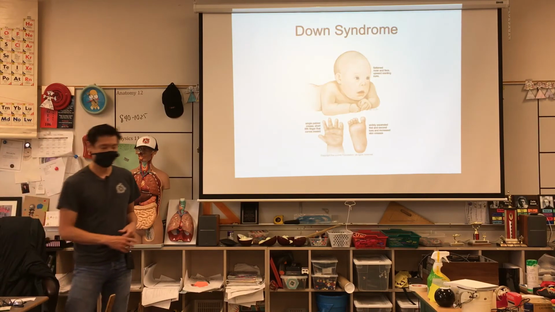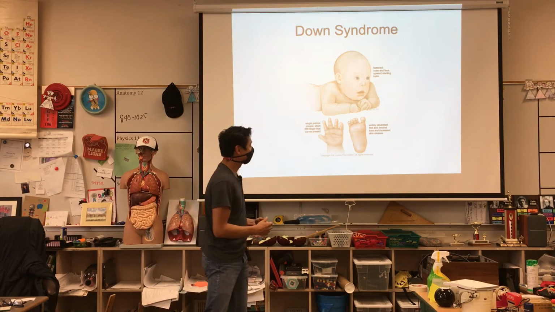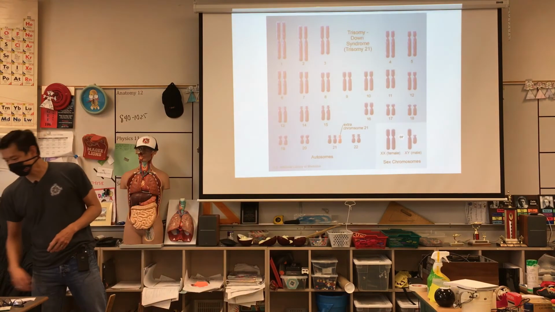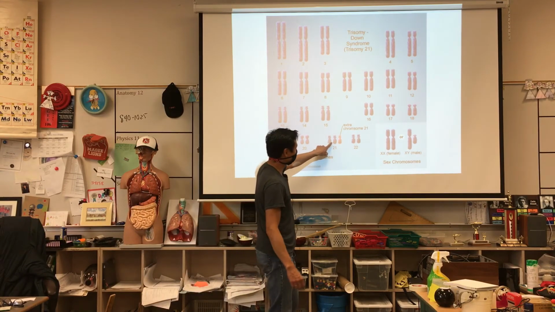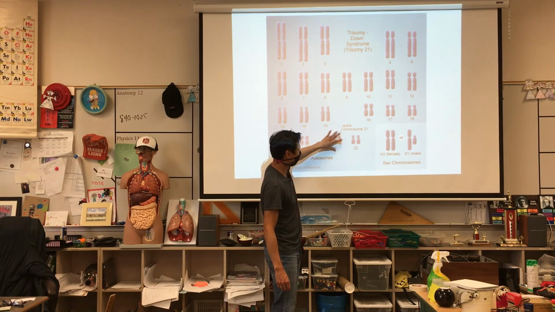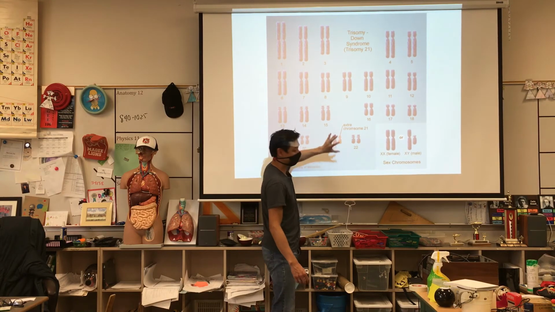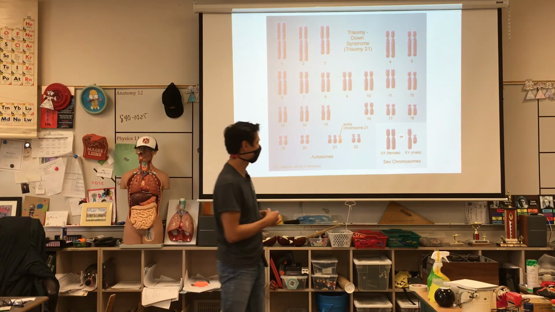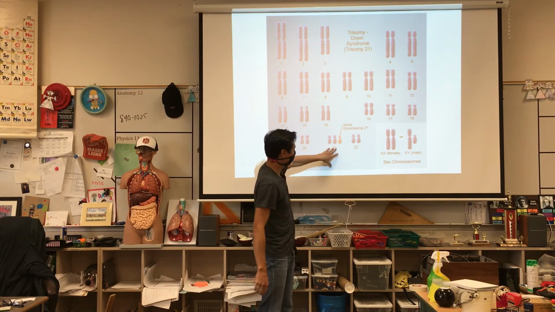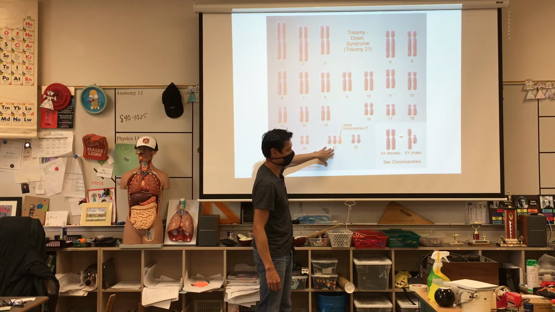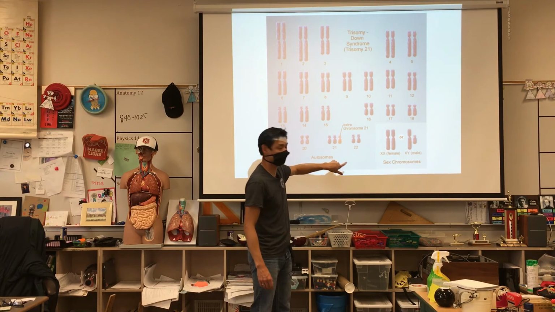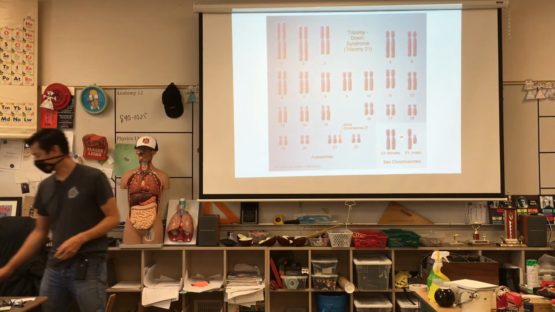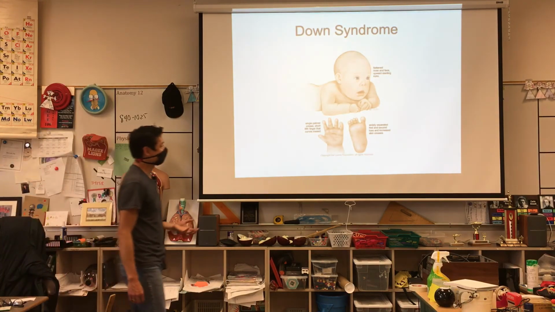We all know of an example of this. It's called Down syndrome. Down syndrome is actually called trisomy 21. In this case, trisomy 21 is where you have a triplicate of chromosome 21. This pink one came from dad. These two came from mom's improperly divided egg. So as a result, one egg got no chromosome 21 and one egg got both chromosome 21, and then dad fertilized it with an extra 21 chromosome. So now we call that trisomy 21. So there's 3 chromosomes of 21. And that results in Down syndrome.